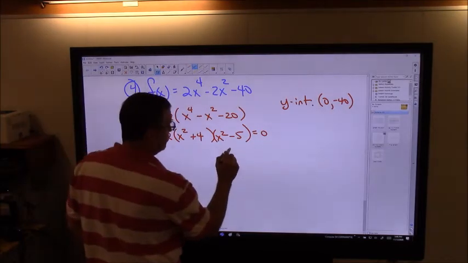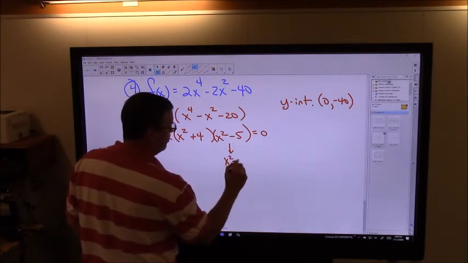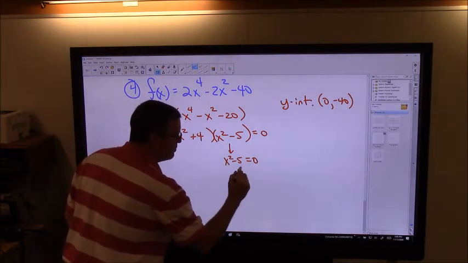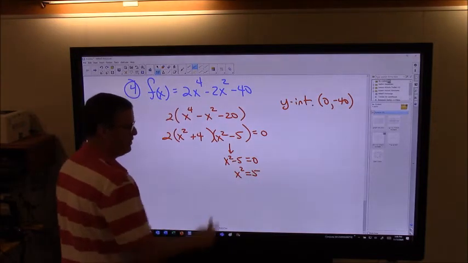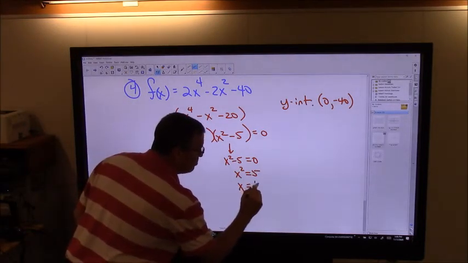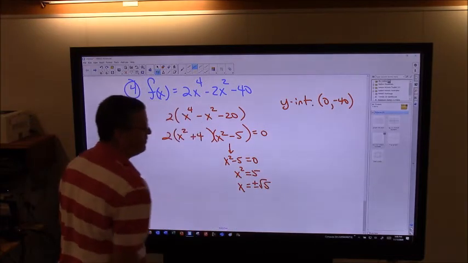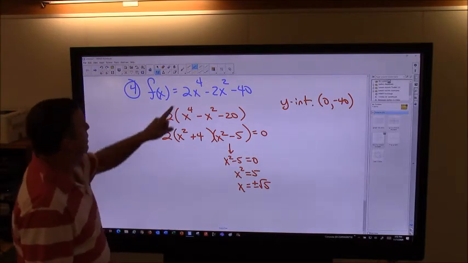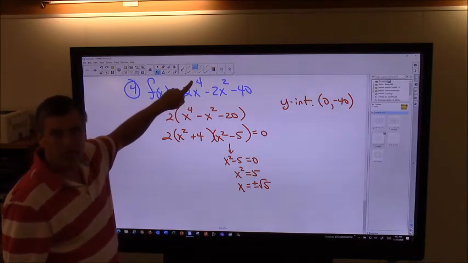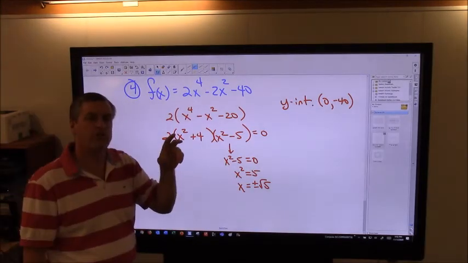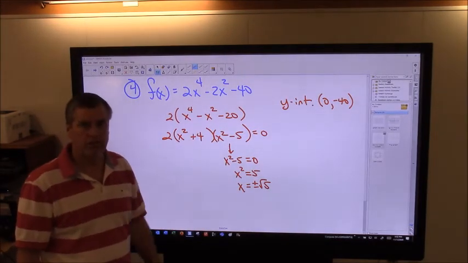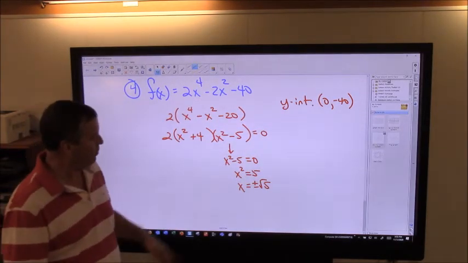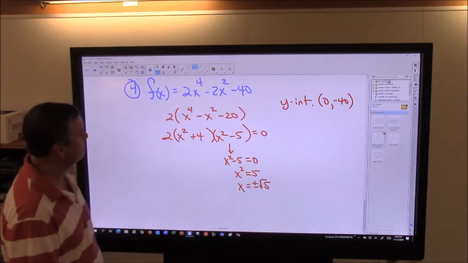So my only zeros will come from this: x squared minus 5. What would it take for that to equal 0? Well, move the 5 to the other side, and then take the square root of that. And x equals plus or minus the square root of 5. So I got 2 zeros, or x-intercepts. Even though we think there should be 4, 2 more of those zeros are going to be imaginary ones. And I know we haven't talked about imaginary zeros. What does that mean? Don't even worry about it yet. It just means we're only hitting the x-axis twice on here, okay?